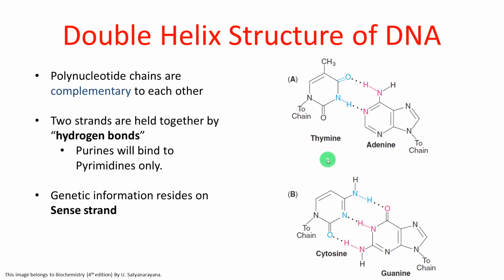Now in this image, you can observe how the hydrogen bonding happens between the bases. You will see that between adenine and thymine, there are two hydrogen bonds. That hydrogen bond is formed between the hydrogen attached to this amino group at the 6th position of this purine parent ring and the carbonyl oxygen of this thymine. Similarly, the hydrogen attached to this nitrogen of thymine will form a hydrogen bond with this nitrogen present at the 1 position in the purine ring structure of adenine. So there are two hydrogen bonds formed between adenine and thymine. Similarly, if you consider the bonding between cytosine and guanine, you will observe that there are three hydrogen bonds present between cytosine and guanine.